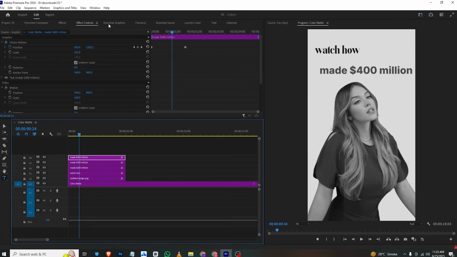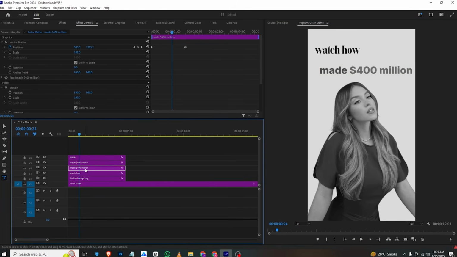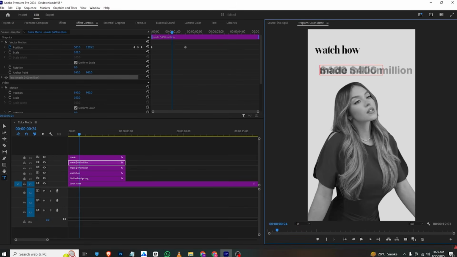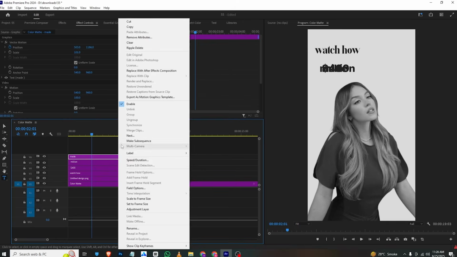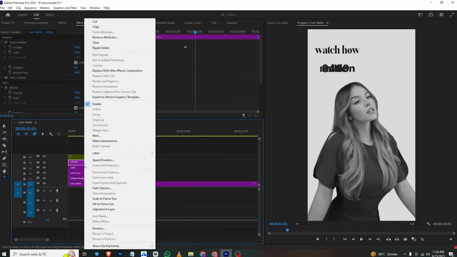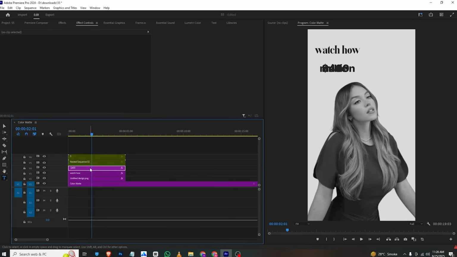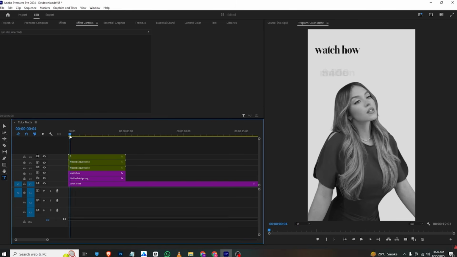Now I will just go to this and select the first one, I will delete other text like this, and for this one I will delete this text and the last text, or I will just change their position. So first I will right click here, make them a nested sequence and for this one I will make them a nested sequence and for these two I will make them a nested sequence.